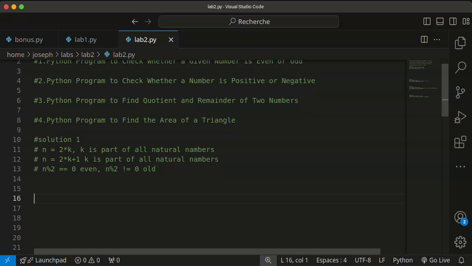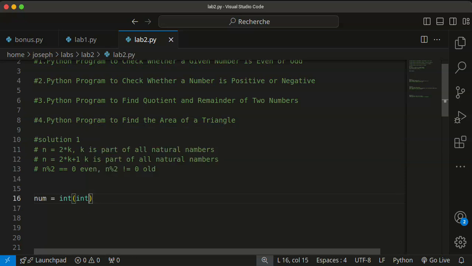The simplest way to do this is to get a number from the user. These numbers can be integers or non-integers, so let's force the user to enter integers.